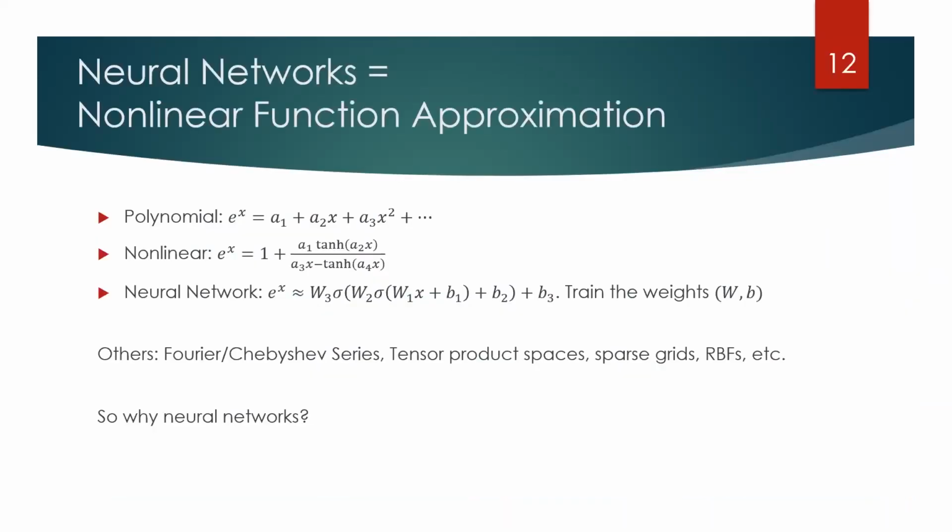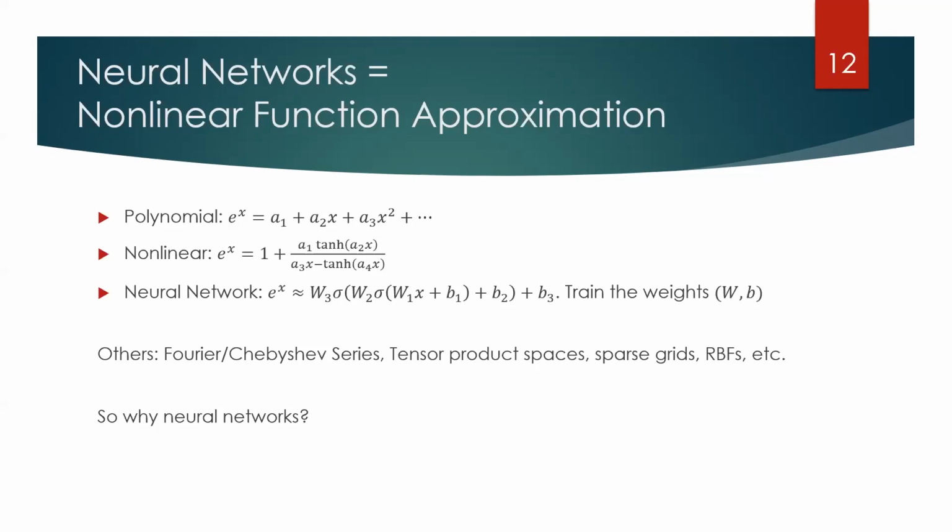So what you can say then is that neural networks are really just a way to perform nonlinear function approximation, right? If you had the function e to the x, you can write it out in a polynomial basis and find what the coefficients are. You can find special nonlinear forms, and you can ask the question, what are the values a in this model? But in general, matching a nonlinear form can be quite difficult because it needs to be structured to your equations or to what you're trying to match.